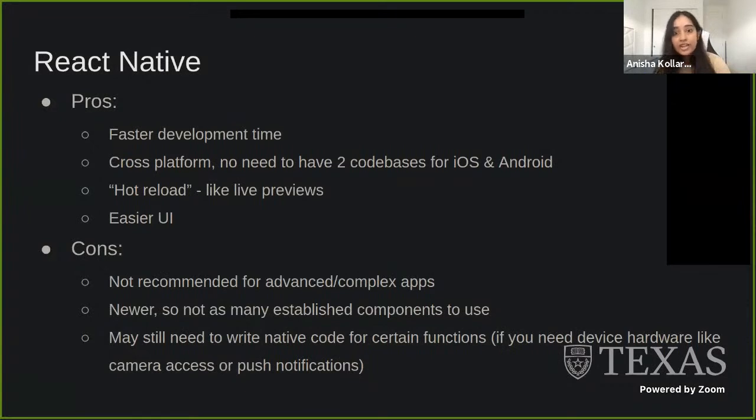On the other side, it is harder for you to do things like using device hardware. If you want to use a camera or notifications, it gets harder to do that kind of stuff with React Native, and you'll probably have to write some Swift or Java code in order to do that.